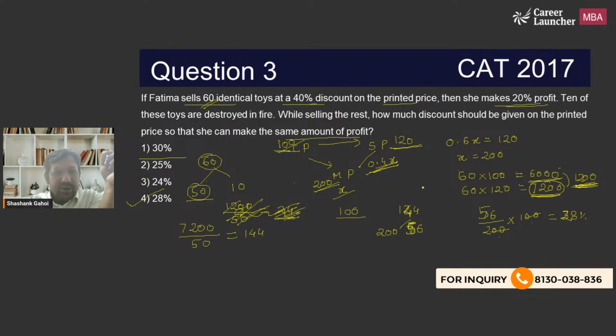So that's how we are going to approach this question. I think I got stuck on this. I didn't consider that she's also losing the cost of these. So that was the miscalculation from my part. But anyhow, if she needs to have a total profit amount, it means her selling price should be equal to 7200, and she needs to generate it from the 50 toys only. Then only she is going to get the same amount. Okay, now let's move on to the next question.